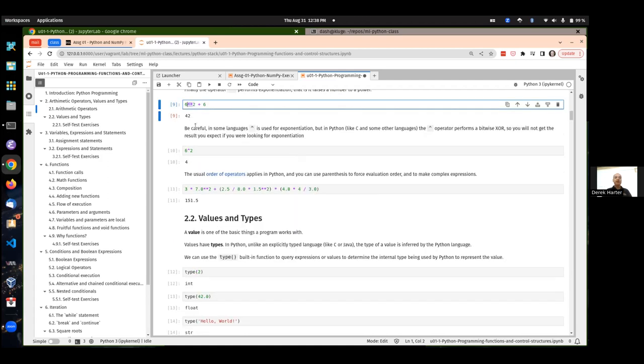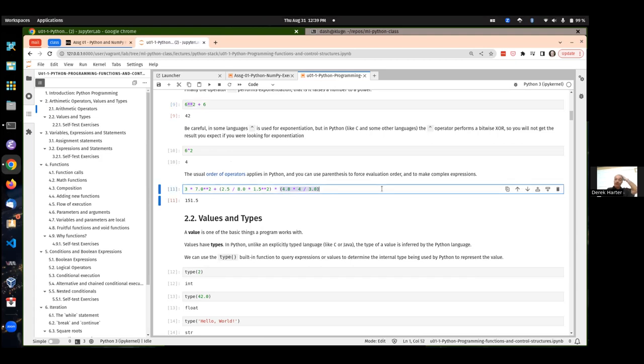So it uses two stars, like two multiplications, rather than the caret, which some languages use for a built-in raise to a power. The usual order of precedence applies that you should be familiar with, and you should know what I mean by that. If you have an expression with multiple statements in it, it's going to do the parentheses first and do multiplications and divisions before it does additions and subtractions, and raising to a power is going to be higher precedence than multiplication, that kind of stuff, right? So to know the value of an expression like this, you have to know what order operators will be applied in, right? Starting with the highest, which is going to be parentheses.